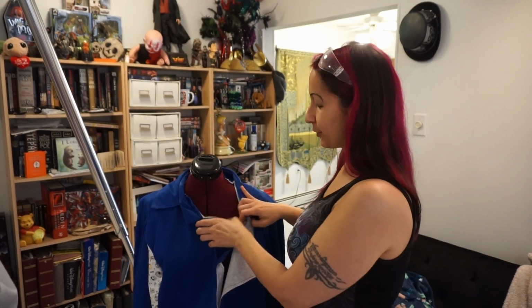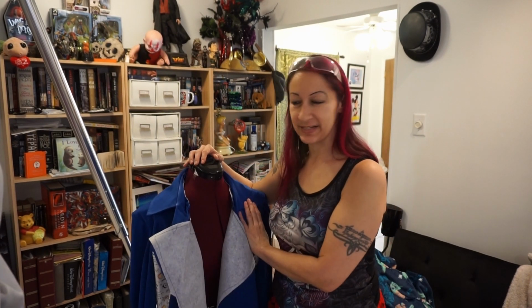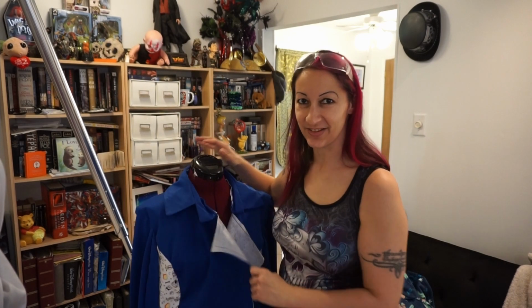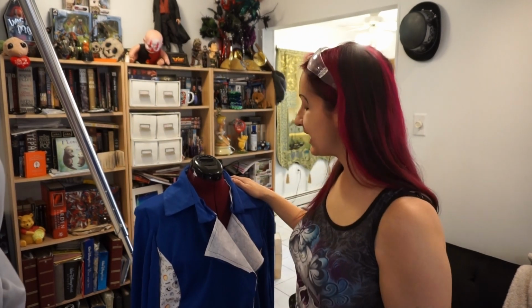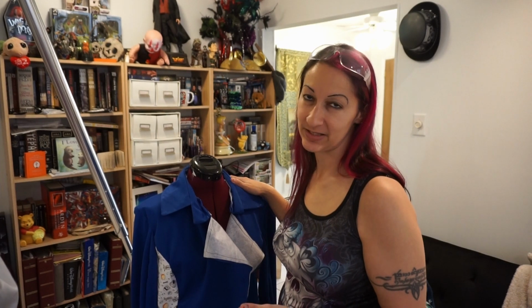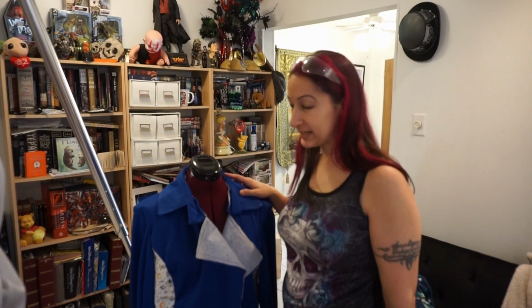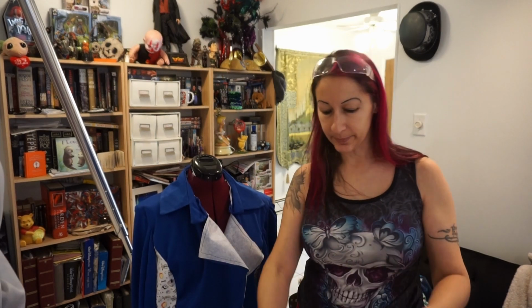So at this point, I decided I was going to take my other me out, which is, I have one of these torsos. I forget what the exact term for these things are, but I call it my other me. Because at this point, I need to attach the lining to the jacket, and it's just much easier to have it set up on this. So I have the jacket already sitting on my other me.